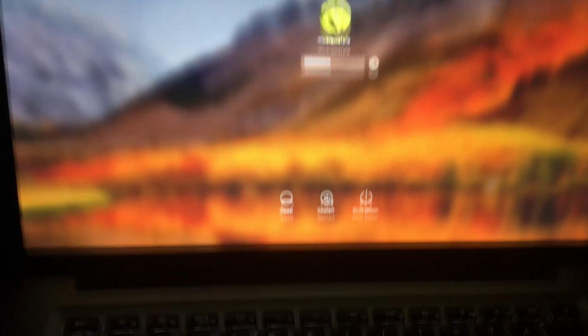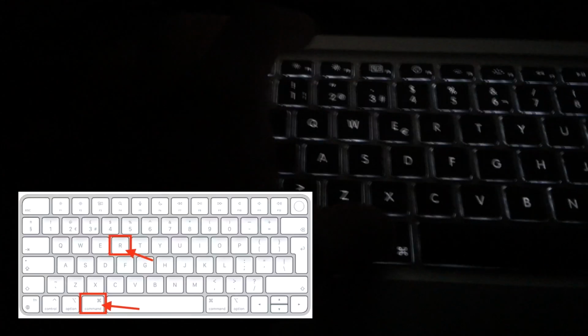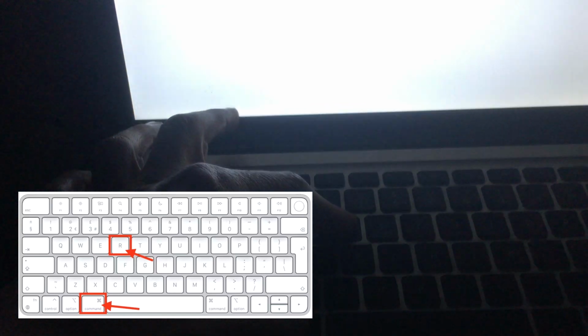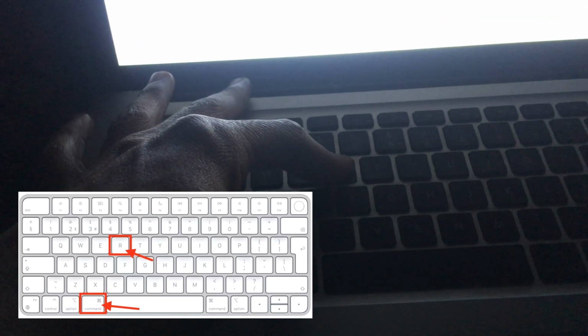So first, we're gonna hit restart and press CMD and R. Keep pressing these two buttons.